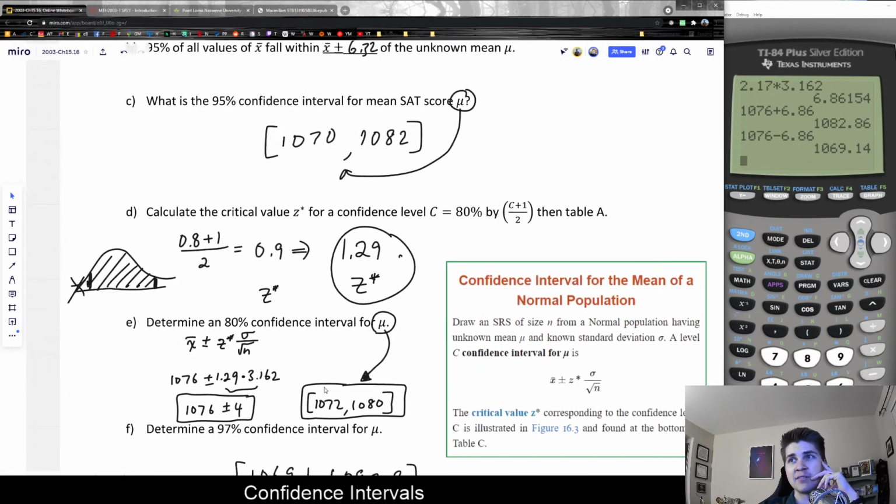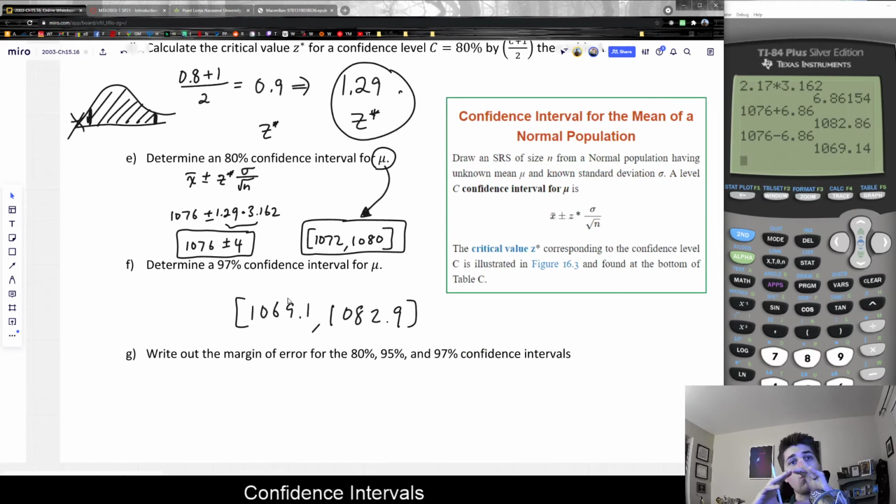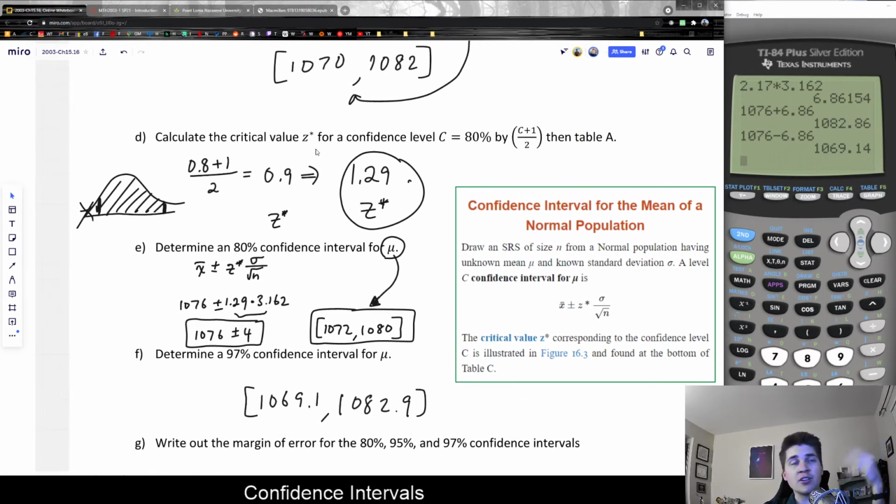Like an 80% confidence interval, notice it's a little tighter because we're less sure about it. Sometimes you want a smaller interval, which just means you need to be less confident in that. But if you want to be more confident, you need a wider interval to encompass the probability that this is not on target. A lot of times 95% confidence is good enough for many purposes, but sometimes you want to be 99% certain this is right. Or even further, you could expand it more and more by multiplying the standard deviation by a higher z star score, aka critical value.